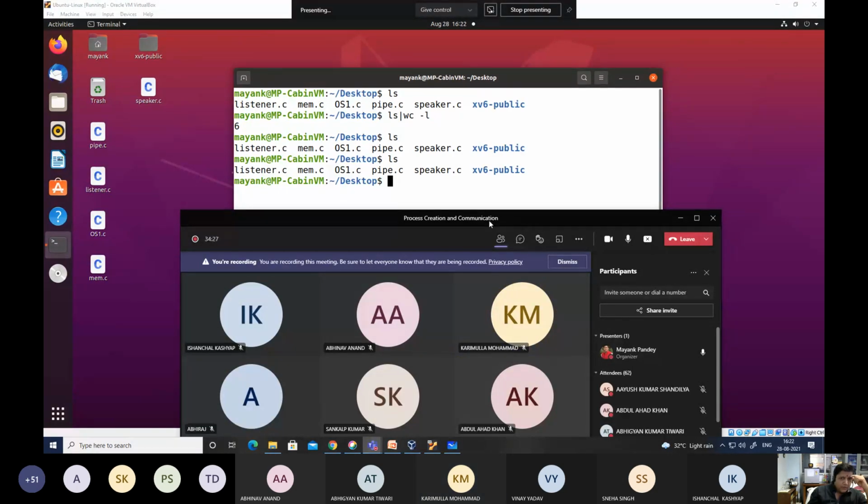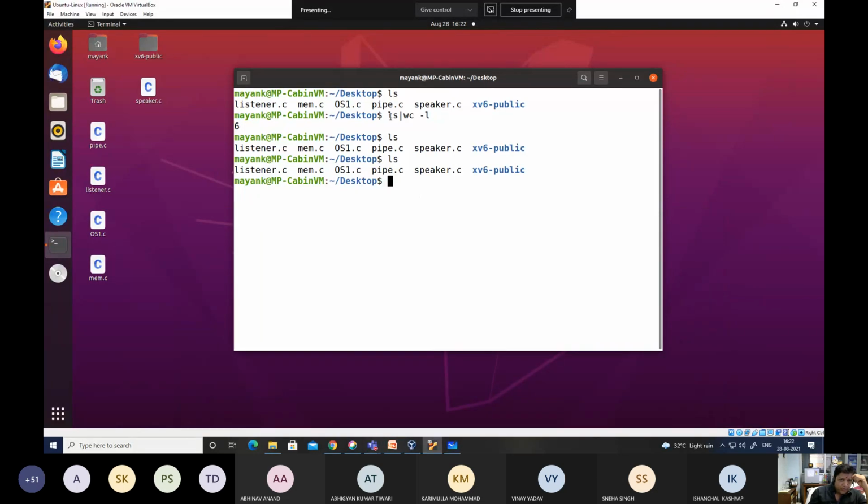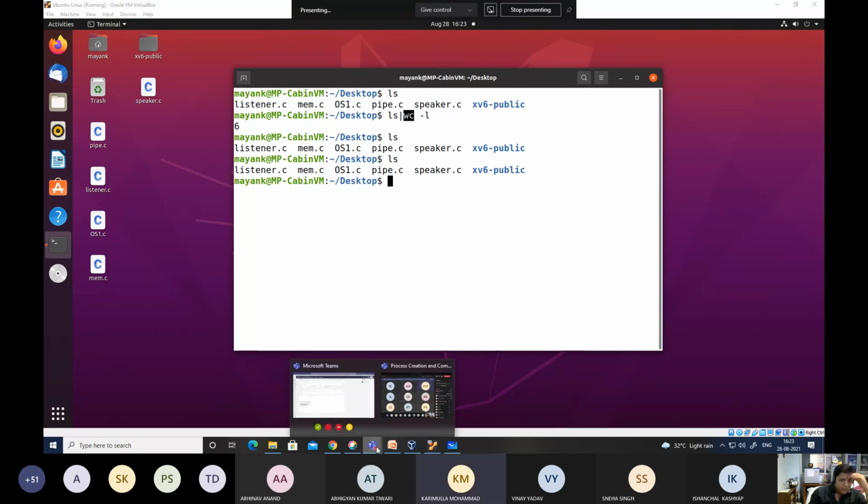Okay. So what is happening here? Output of ls is getting piped or transferred to wc. And these two programs are different programs. When they execute, these two will be different processes. Yes or no? Yes, sir.